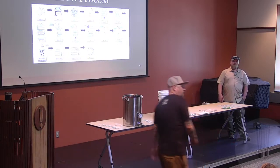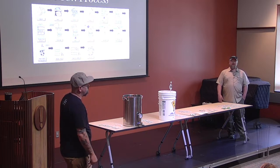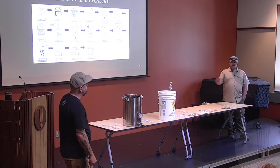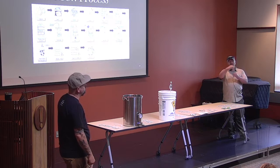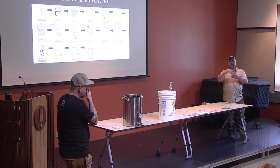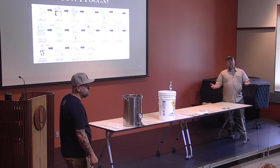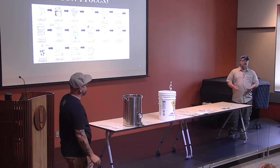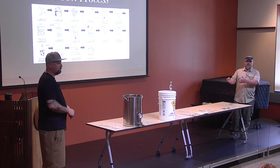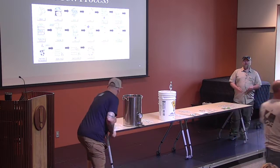They will actually determine your original gravity really well by the amount of light that passes through the liquid. It's hard to explain, but it's kind of like a tube that you look through, and it will produce a line depending on how much sugar is in there and how much light it's allowing to pass through that liquid. So that'll give you a good original gravity, or if you want a pre-boil gravity, to make sure that you had extracted enough sugars from your grain to produce the alcohol that you want at the end product.